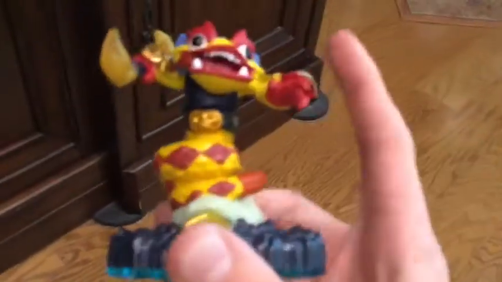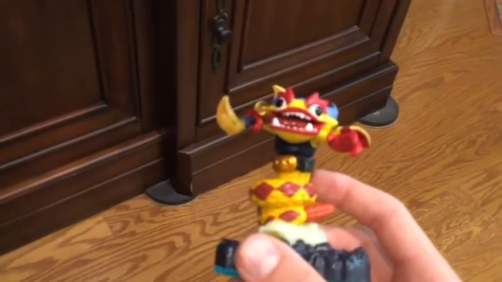Then I got my other Swap Force character. It's just Firecracker on top of Shake Snake. I'm gonna call him that. And yeah, so that's just the other combo.